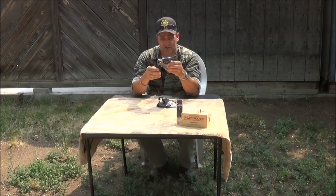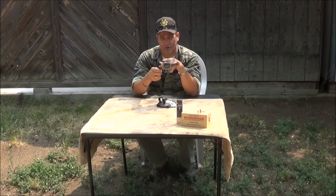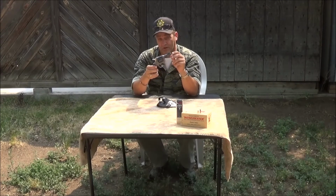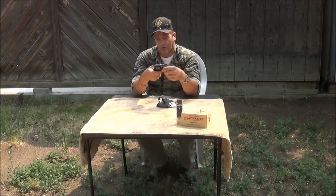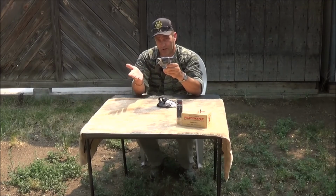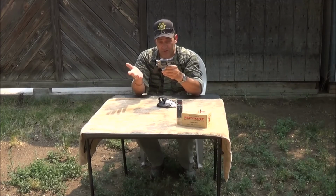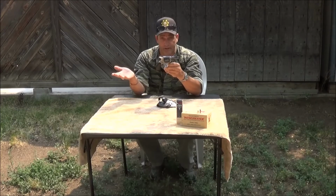You know, when you sit there and you go, well, that's not all that great. Well, I've got big hands. The grips on this gun are a little small. You have a very short sight radius. And any of you that are my age or older know that little short barreled revolvers like this were once commonly known as Saturday night specials. What they were intended for was across the table or maybe across the room. The reason why a lot of people buy these snub-nosed revolvers, A, they're easy to conceal, B, they're simplistic. I mean, there's no magazines to buy, nothing. You just cock the hammer, pull the trigger, or fire it in a double action mode. I mean, they're pretty much idiot proof. There's really nothing to go wrong with them.